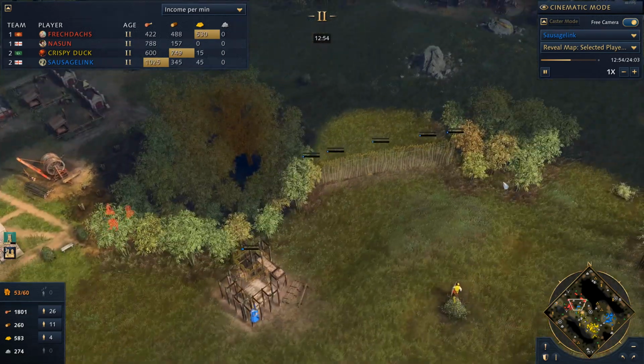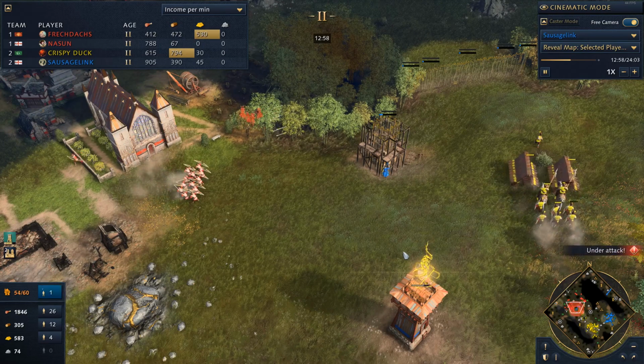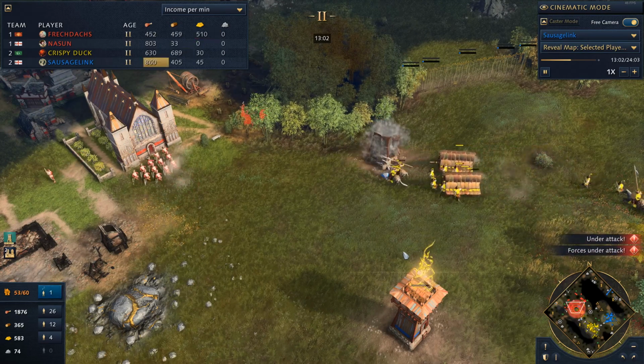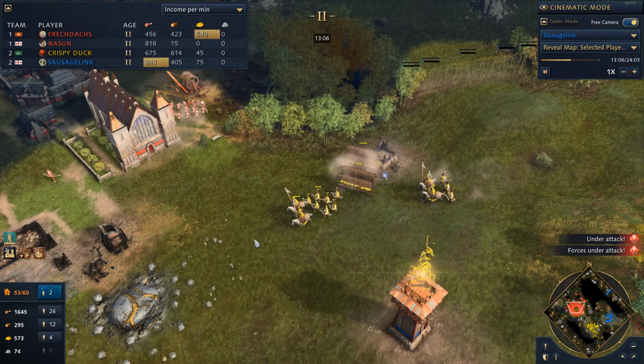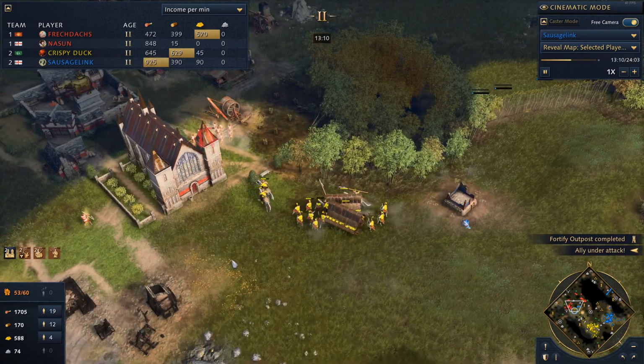The problem is the Chinese opponent is untouched, though they did produce units. So the Chinese opponent is not just going to be able to go straight to Castle Age and just flood us with Palace Guards. That's probably going to come a little later. He's definitely delayed.